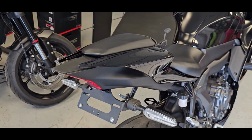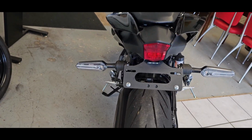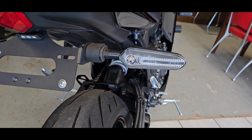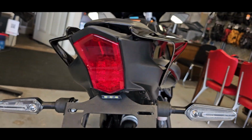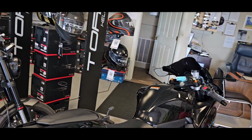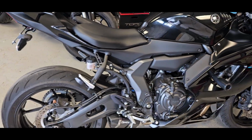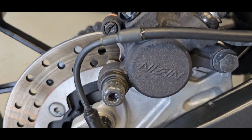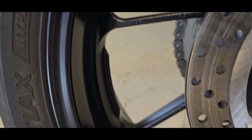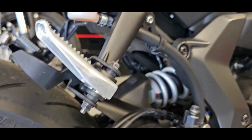This also has ABS, and as you can see, as we get through here, it kind of reminds you of the newer R1s with that tail section, so it's kind of paying homage to the lineage in that respect. Missing caliper in the rear. Again, really clean bike.